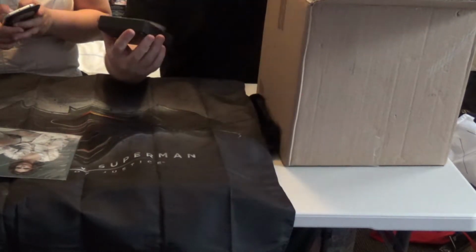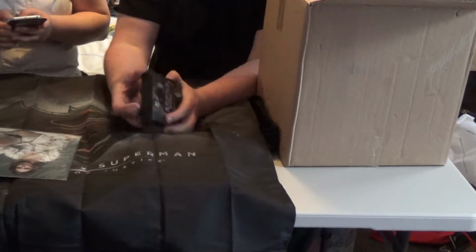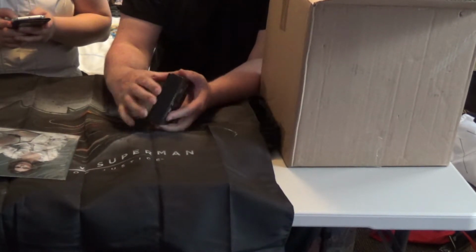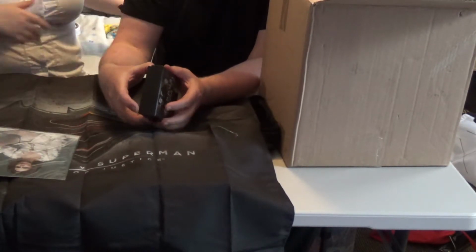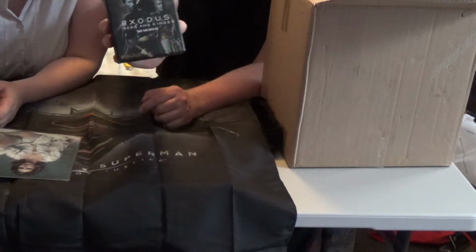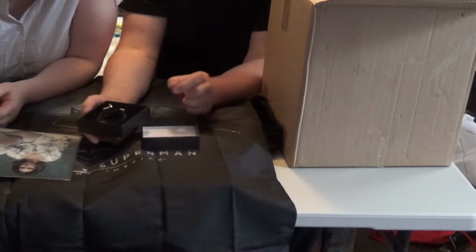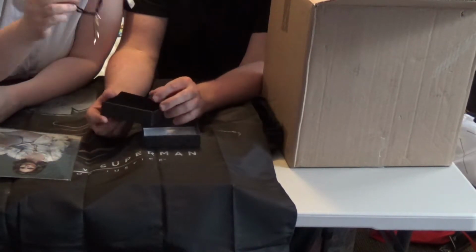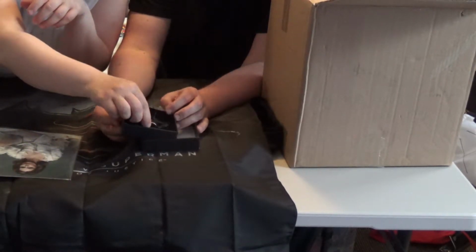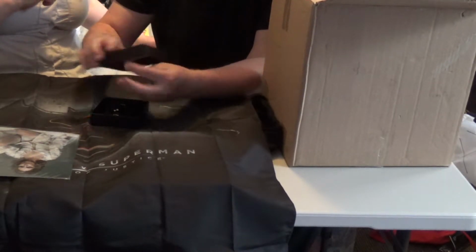Ooh, we have a little box. It's a bracelet. Obviously, I won't wear bracelets. Does it say a bracelet? Yeah. Exodus. I don't even know what that is. Exodus: Gods and Kings. See the movie. Apparently, look, it says see the movie. Well, see it on eBay. We have a little bracelet inside for definite. Little tag that says Exodus on. Guessing that's a symbol in the movie, but I don't know. So either way, eBay.